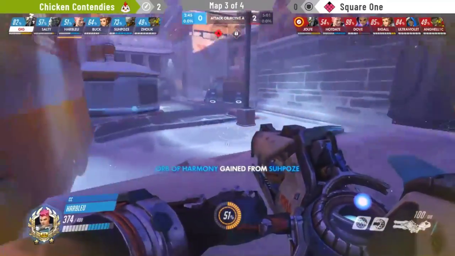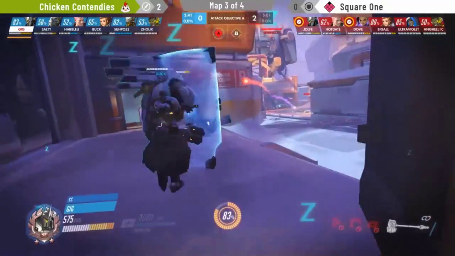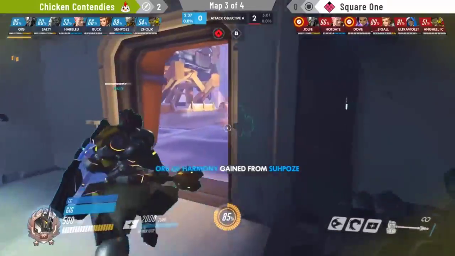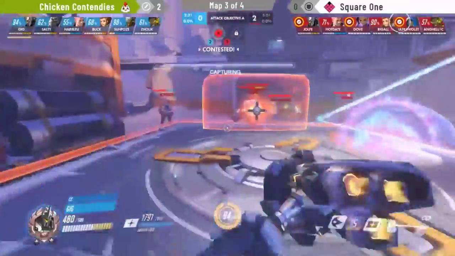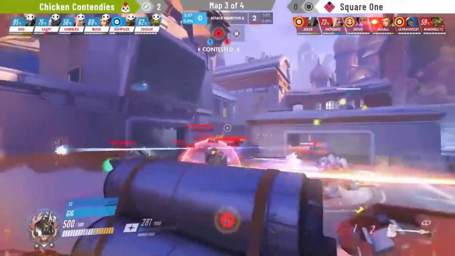And especially having that pressure with the Winston bubble to cut off Ultraviolet and just the healers from the rest of the team. But Square One, they have an EMP and they'll have a Shatter, so Chicken Contendies don't have the immediate ultimates. Suppose can get that Transcendence up quick. EMP drops from Dub. Chicken Contendies are a little bit stuck.